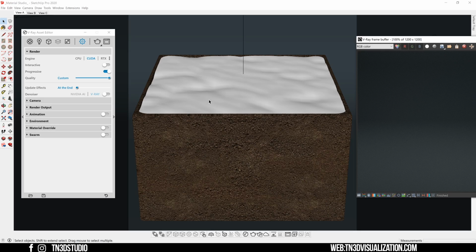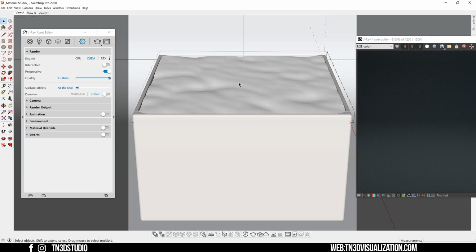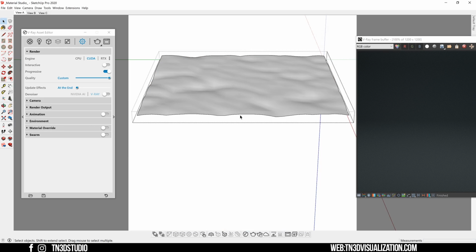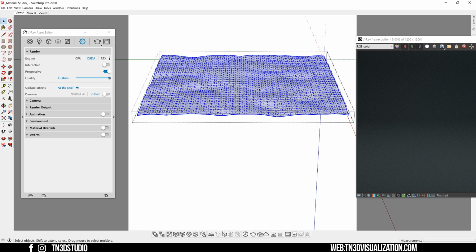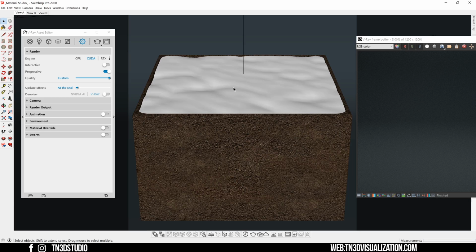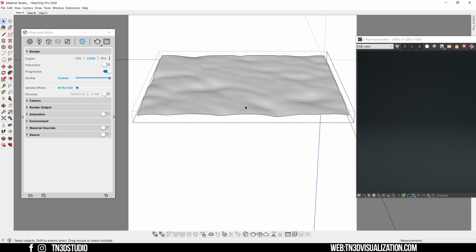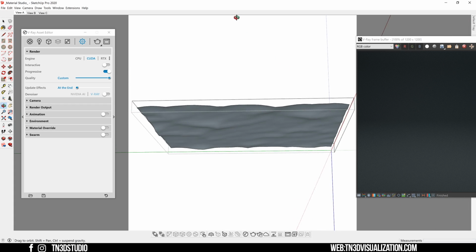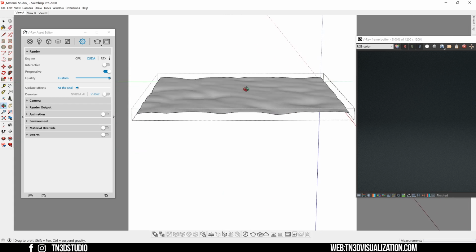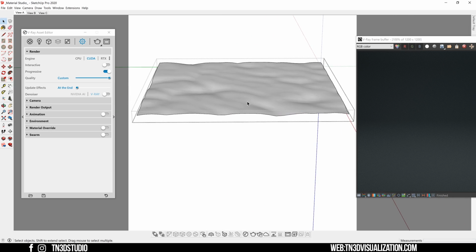Now before we get started, let's go over the modeling setup. The first thing you want to make sure is that your landscape is a group. This can be a flat surface, or you can use the sandbox tool to add some bumps onto your surface. And this is really going to help with adding realism towards your final results. Secondly, you want to make sure that your front face is parallel to the camera, because that is the face where Vray will generate the strands.